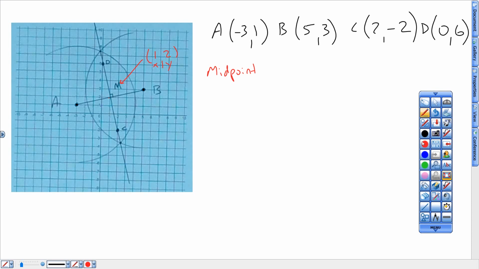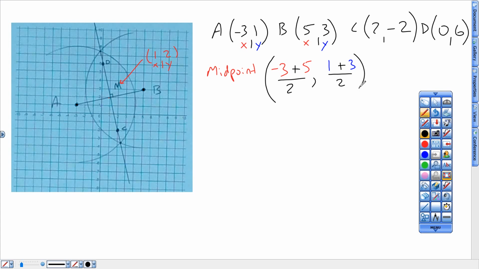Show me that you could get that using the 2 X coordinates between A and B and the 2 Y coordinates. Remember, to find that midpoint, I take the 2 X coordinates and I add those. You're not going to subtract that like slope or distance. So -3 plus 5, and then, unlike for slope and distance, always cut that in half. Other one, 1 plus that 3 right there. Let's do that. Here we go. And again, this formula always has you slice that final answer in half.